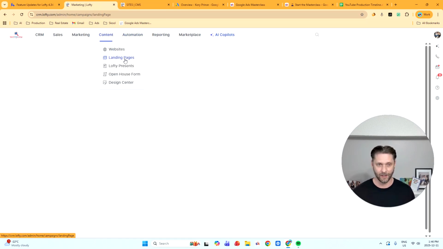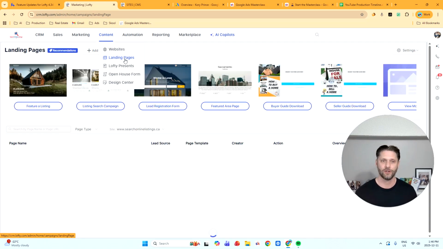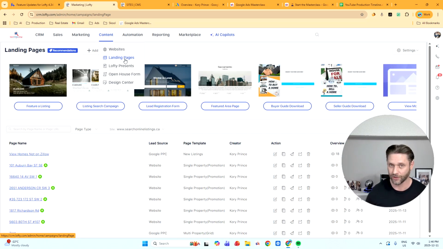Next up is landing pages. Landing pages are absolutely crucial to getting traffic to convert. So traffic coming to your website's good. Google Ads traffic, pay-per-click traffic, Facebook traffic, whatever it is coming to your website's good. One of the main reasons I use Lofty is I'm able to get these pages to convert at a really high level, which means your cost per lead, cost per customer is very low, which gives you that bigger delta between the revenue that comes in and the amount you spend to acquire a customer. And that's what the profit is, right?